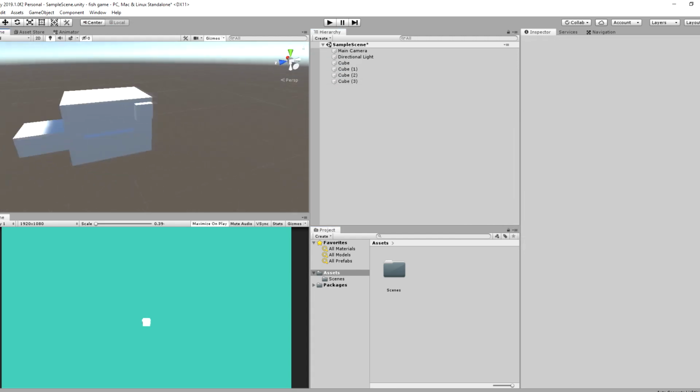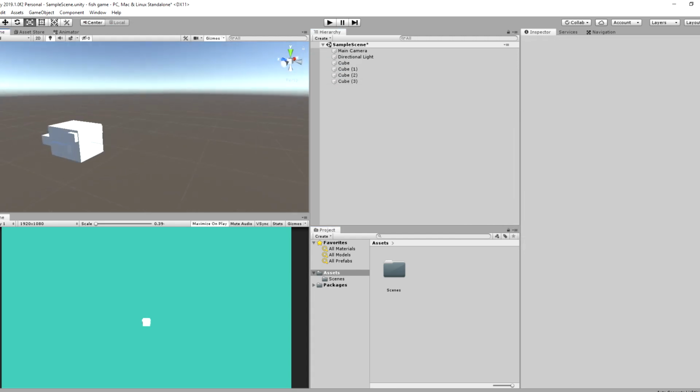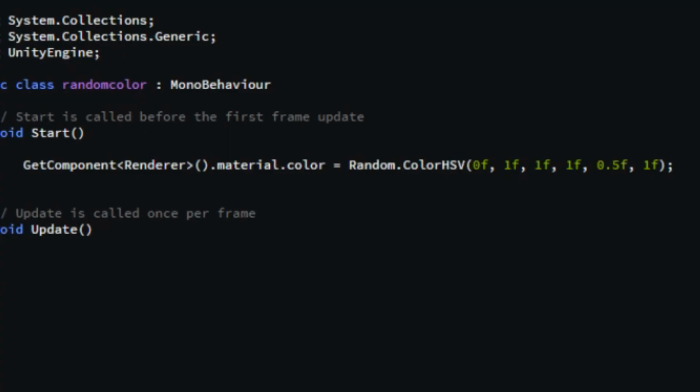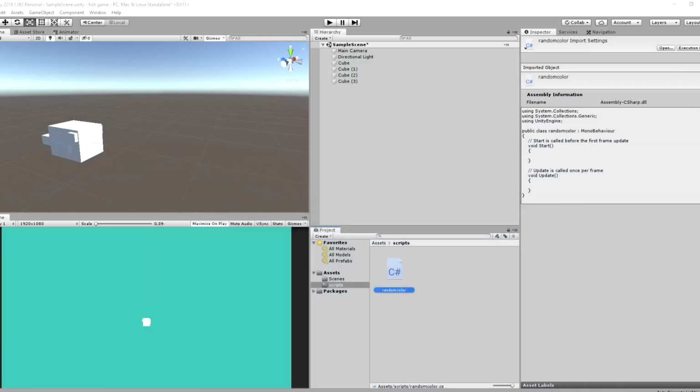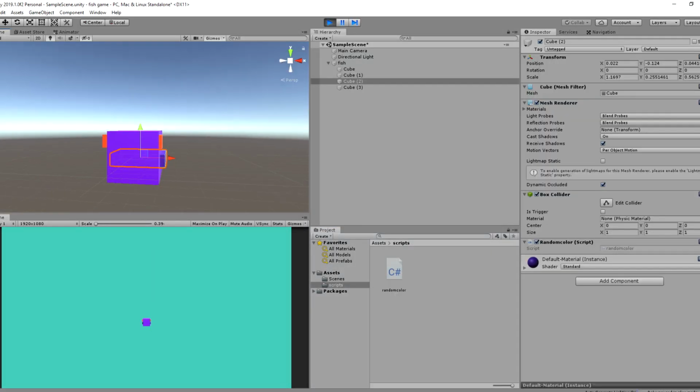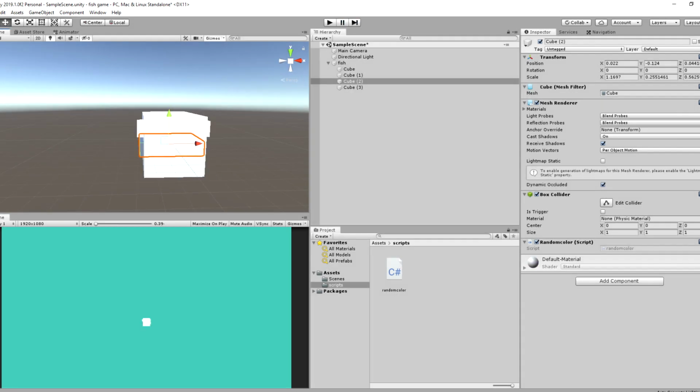So after I create the base of the fish, I'm then going to make it so it has random colors every single time you load a new game. So it's basically like randomly generated. All I have to do is get into the render of the thing, change the material, and then bada bing, bada boom, it's done. So as you can see, it's a random color every single time. See, it's great. But that's too boring.